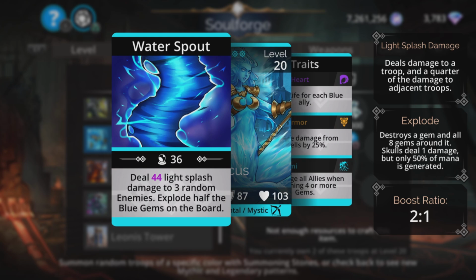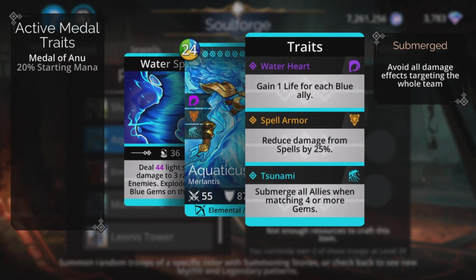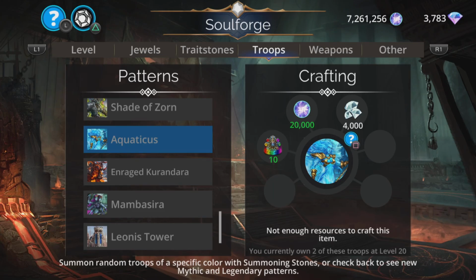And with some mana gen as well, explode half the blue gems on the board. That is going to generate some decent mana for the team. But one of the most useful things about her is that 3rd trait. Submerge all allies when matching 4 or more gems is super useful when fighting teams like Queen Beatrix or King Gobtruffle. All you've got to do is get a 4 match somewhere, everyone's submerged, and none of those troops can get you with their damage to all, like Gobtruffle and Queen Beatrix. So very good defending for that, worth it almost for that alone, to be honest.